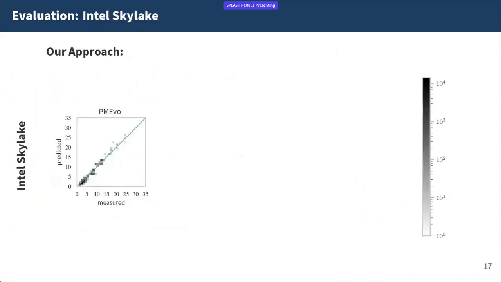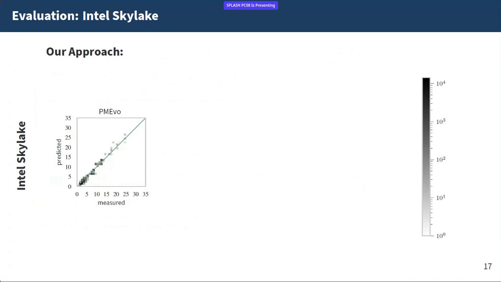So I present the evaluation results with these heat maps for each combination of approach and microarchitecture. I'll show one such heat map. This one is the heat map for PMEvo, so our learned port mapping, and the Intel Skylake architecture. What we did is we randomly sampled 40,000 dependency-free basic blocks. We measured the time required to execute them on the actual hardware, and we looked at what the predictions for the throughput were according to the tool.